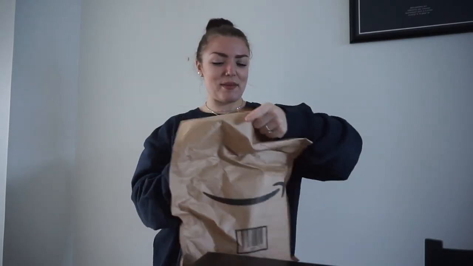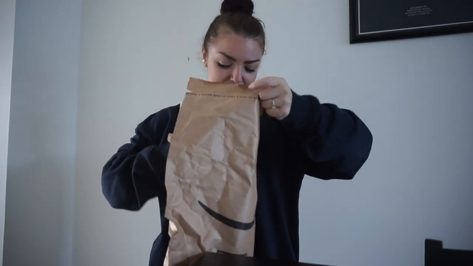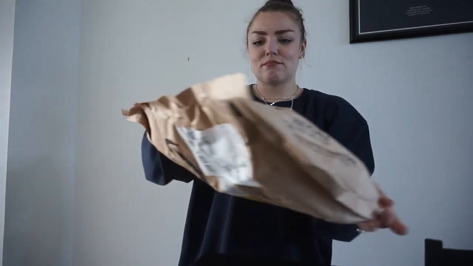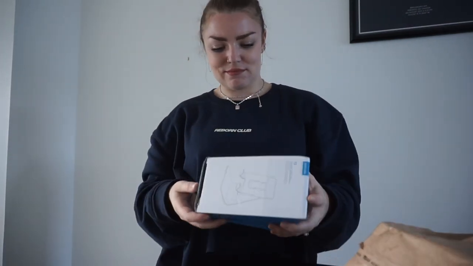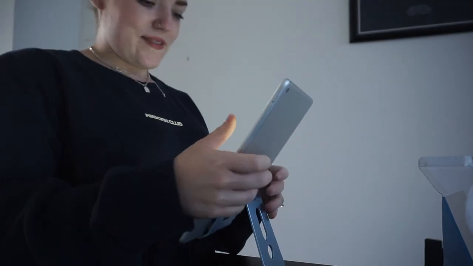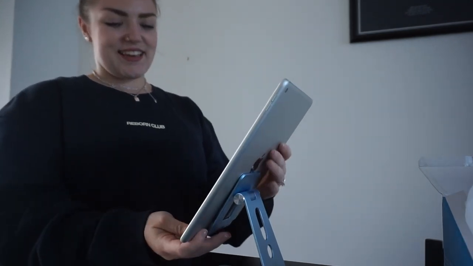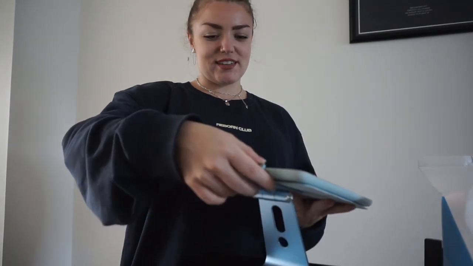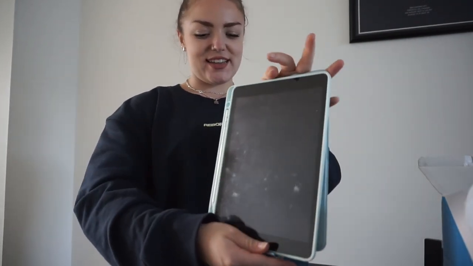Bought this thing in from Amazon. I almost forgot about this because I ordered it a couple days ago. What a weird box. An iPad stand, but not just any one. A blue one and one that adjusts. So this is gonna match so well with my case and my Mac. There we go. Yay! That's so cute. And then it can adjust like this. So when I'm drawing and stuff, I can have it in different ways.